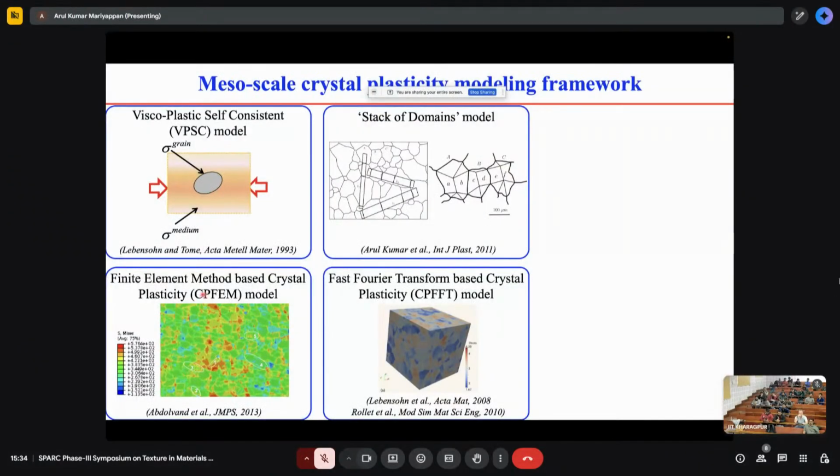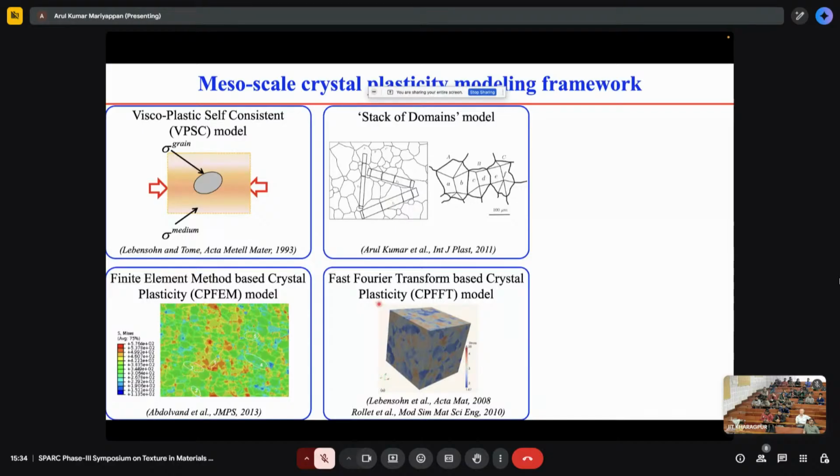So in the case of crystal plasticity mesoscale models, there are the Sachs and Taylor models, but I'm just showing a glimpse of it, only 4 models. That is the viscoplastic self-consistent model, which is very efficient and effective to predict the macroscopic response of a material. It is a continuum scale model or effective medium model, I put it that way. But that's not sufficient when I want to quantify the details of spatially resolved information. Then we need to go for other models.